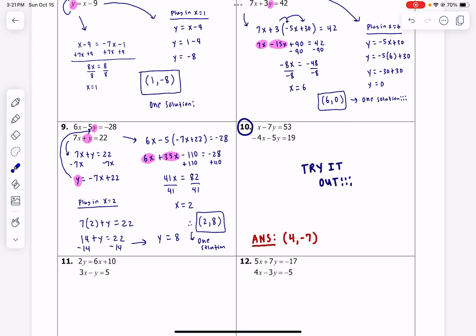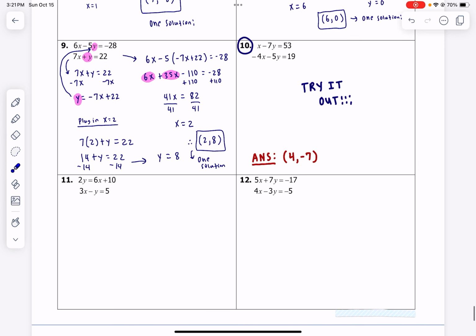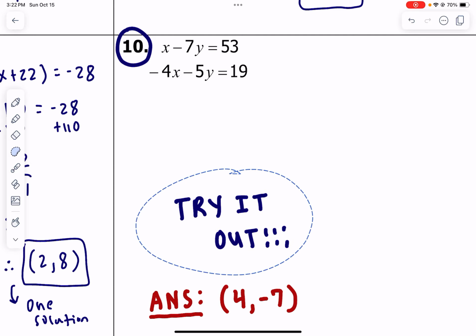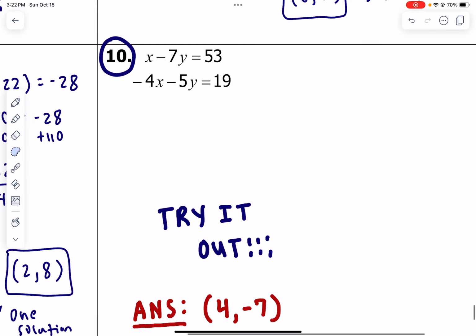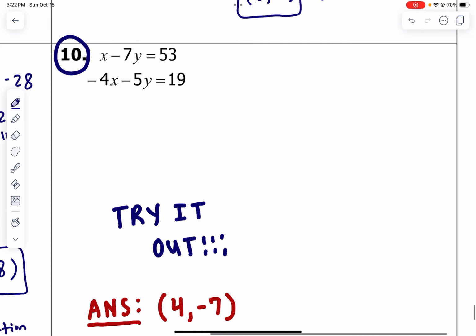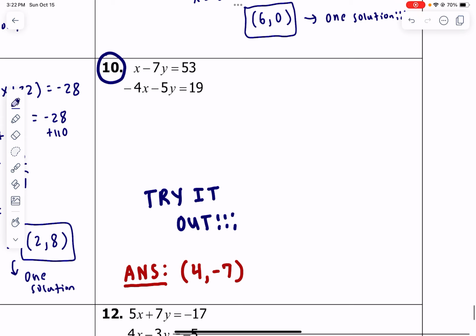And let's go ahead and move on to example number 11. One thing I want to point out though, for example number 10, before we move on, remember, you don't always have to solve for y in these cases. You can also solve for x. So just to give you a little bit of a hint here, if you look at this first equation, I'm going to rewrite up here.